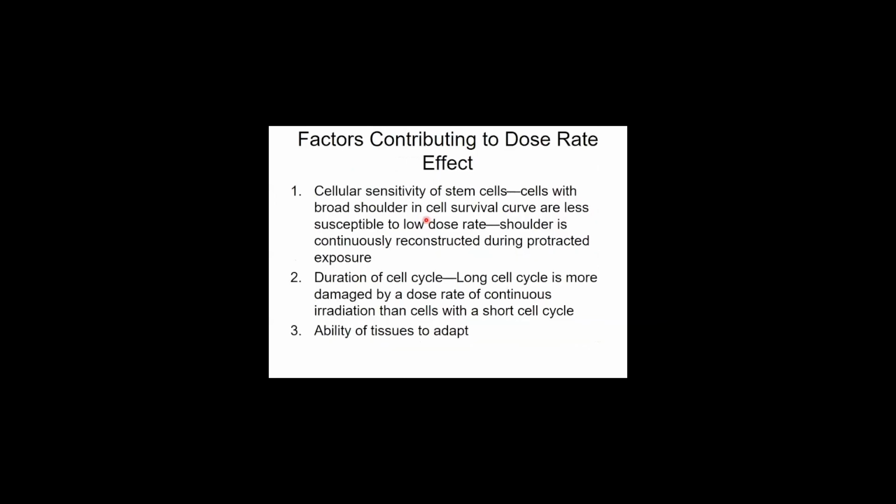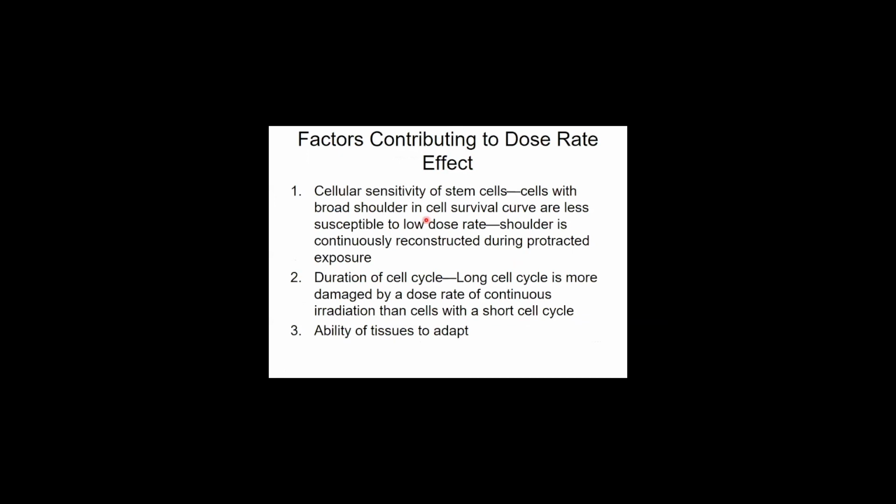Here are same animal colonies, but this time they were given a very low dose rate per day. Way big difference. Think about it for yourself. If you got all of your occupational exposure and environmental exposure in one day, you would drop over dead from the radiation. But because you get it over your entire lifetime, it does not have so dramatic an effect. So there is this dose rate effect that works on us at the whole organism level.